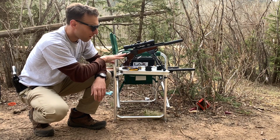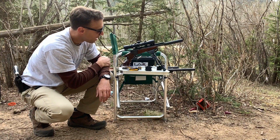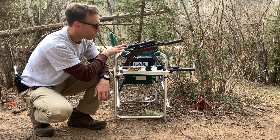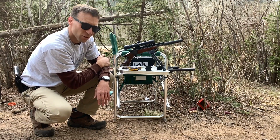So this is a really fun one. It's not something that you see as a suppressor host all that often. It's just kind of a unique gun, but it's one that's a lot of fun. This particular gun is extremely precise. I can outshoot most of my rimfire rifles with this gun if I have a good rest. It's just an excellent little firearm.